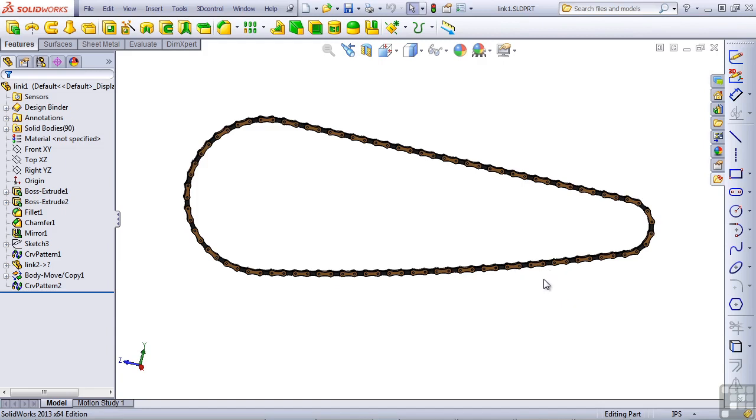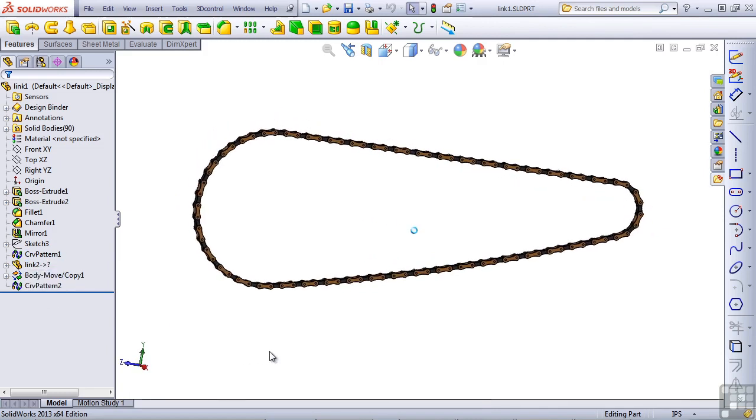The chain I've created for this assembly is not a chain that can be used for motion, although under some circumstances it could be used for that purpose. I built it this way because it was the simplest way to put it together. You see from the feature manager that it doesn't require an inordinate number of features. But let's go through how I accomplished it and why it had to be done this way.